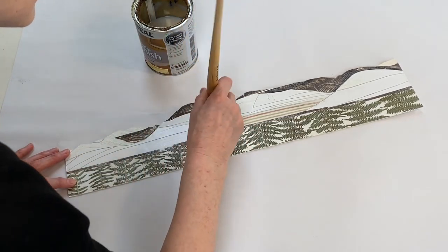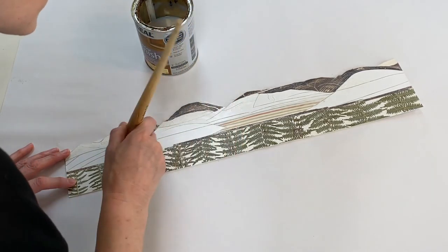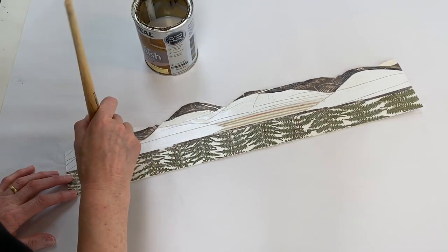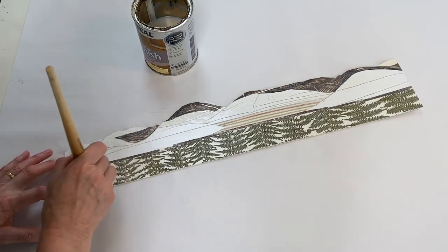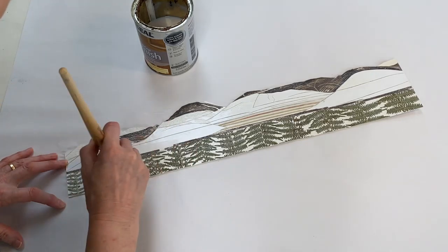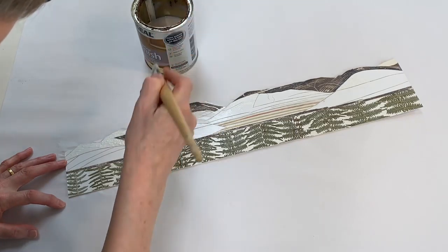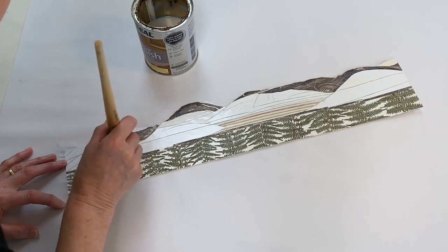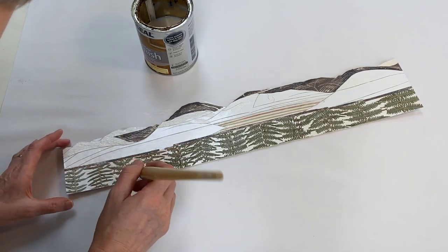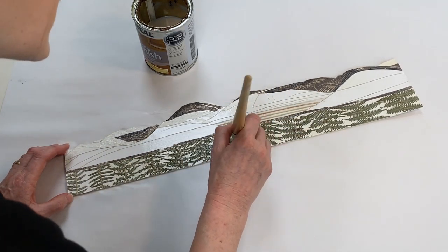I'm trying to keep the varnish quite thin, brushing it out well. And also thinking about the direction of the brush strokes, particularly, say, in these areas of the hills. I don't want to fill in the textures of the plate too much. Varnish does give a nice overall texture to the plate. So even in the flat areas here, the brush marks of the varnish will provide a bit of texture.